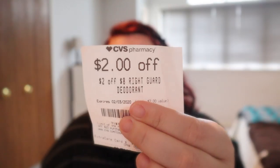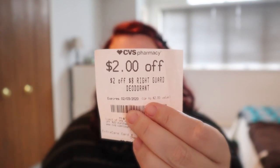Next I have just a couple of random CRTs. One is a two off eight Right Guard deodorant CRT. I'm going to hang on to this to see if there's an unadvertised deal because we are getting insert coupons for it. Also, Method cleaning products are going to be 20% off next week. So if you get a cleaning CRT you might want to get a couple of those. I do want to try the spray that you just spray in the shower after you take a shower and it just cleans everything by itself — if that works that would be amazing.